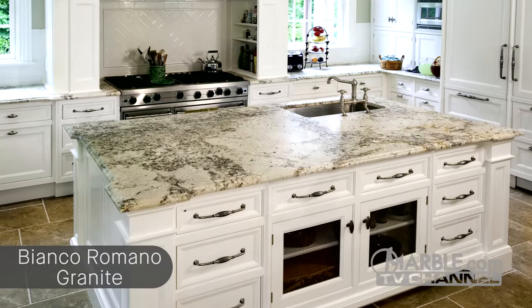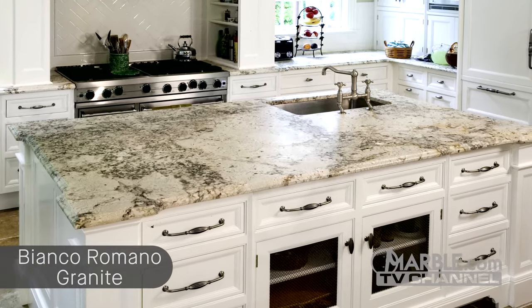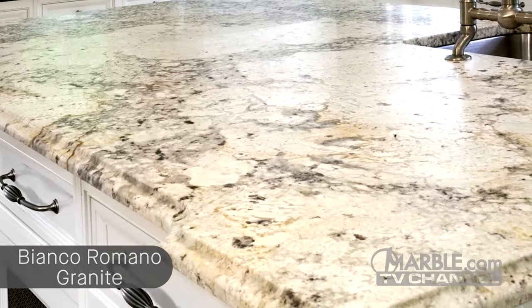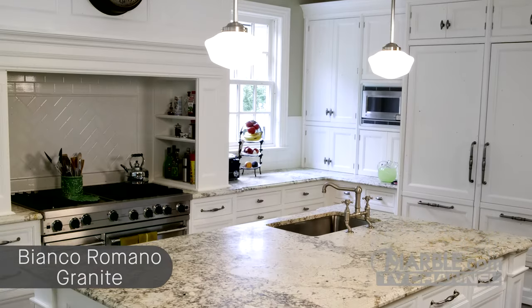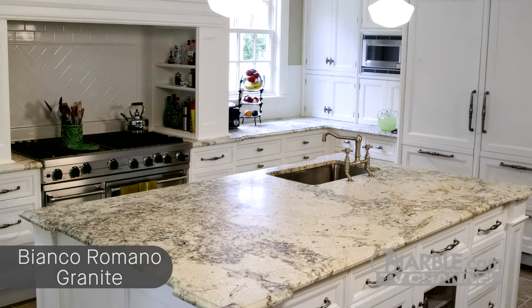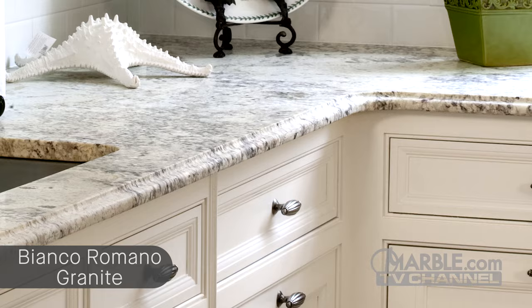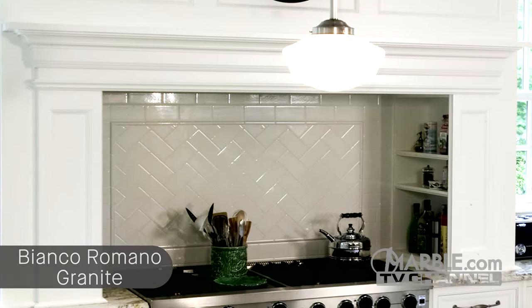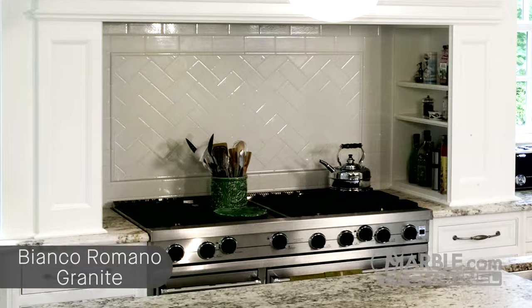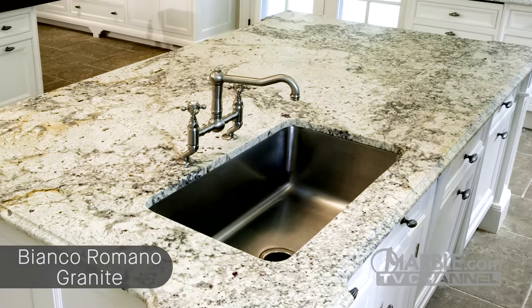This classic elegant kitchen features an immaculate Bianco Romano island countertop that is perfect for meal preparations or as a serving station for entertaining guests. Hanging pendant lights showcase the natural stone, allowing each and every detail to come to life. The complementary elements of the kitchen, such as the cabinet's handles and range hood, create a cohesive look that combines the rustic, regal look of traditional Tuscan design with the contemporary chic of New York City.